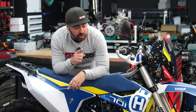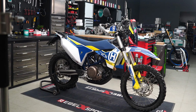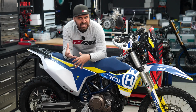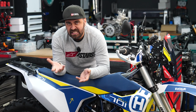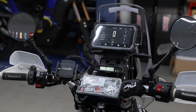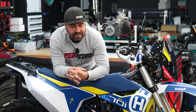Last but not least, we also made this full sticker kit in matte finish. We used a specific material, very thick. We have 500 microns of material. This adds protection to all the plastics of the bike. Being matte, it becomes very nice to take photos and videos of it. And this is basically the same graphic I used for the 701 Northern inspired build I did that you find here on the channel with the full tower kit and the tablet. But combined with the new ultralight kit, I think it gives a slightly different look.